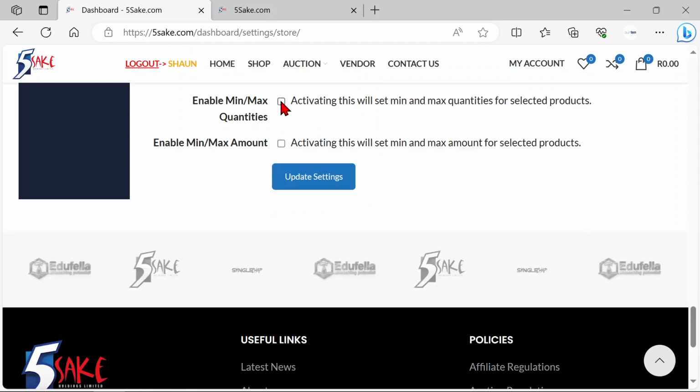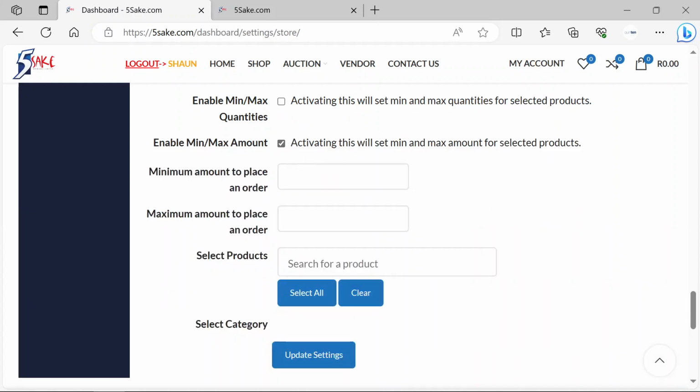So I'm going to deactivate that for now, and I'm going to activate this one. This one here is the amount to place an order. Minimum amount, meaning the amount of rands, okay? In money. So what's going to happen is you go, well, I'm not going to fulfill any order that's less than 1,000 Rand. Okay, so if you're going to come with a 200 Rand or a 300 Rand, it's not worth my while.